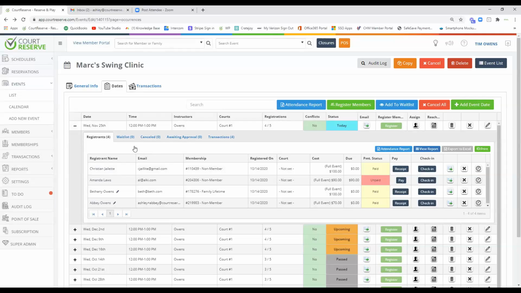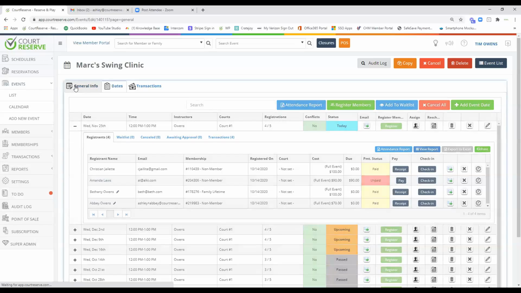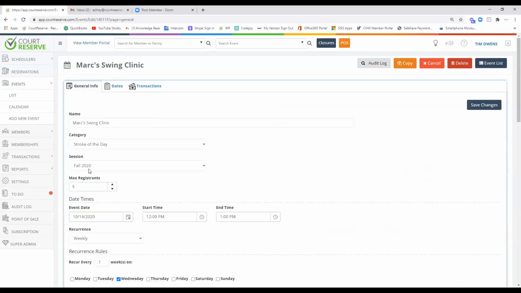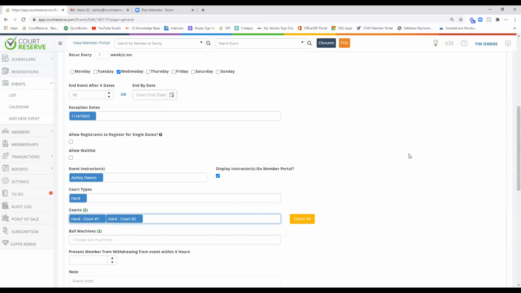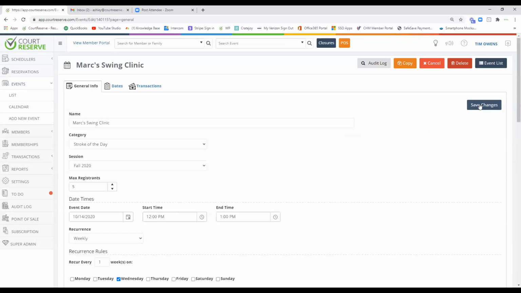A lot of times instructors may have more than one court for a particular event. And what we did was make a great way for you as an instructor to go in and assign your students to particular courts. And unfortunately, I don't see, I need to go in here and see if I can add another court quickly just so I can prove my point to you. Yes, let's just add court 2. Okay, give it just a second and it'll update the date.